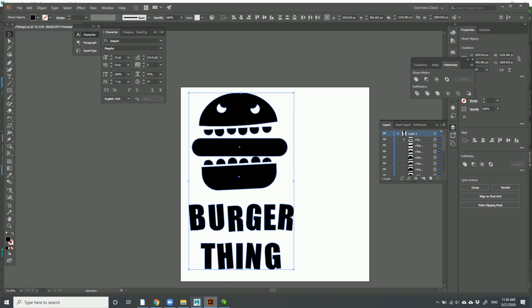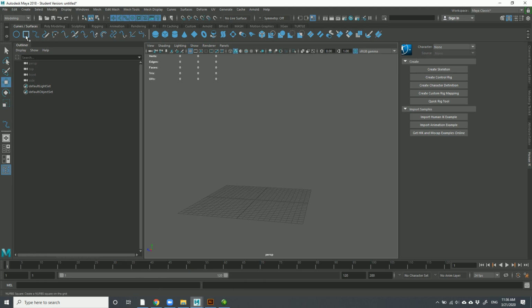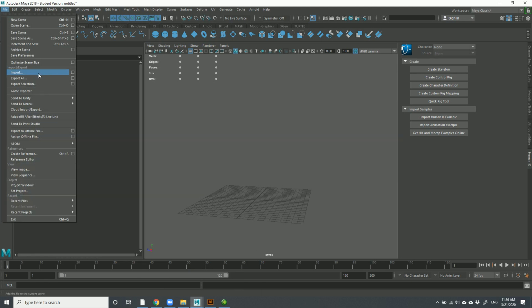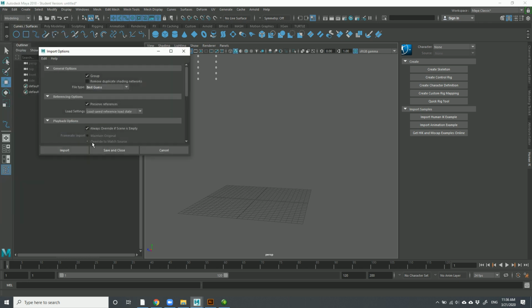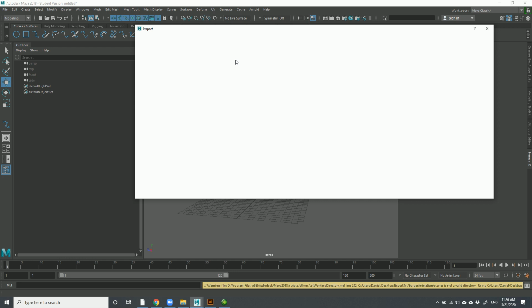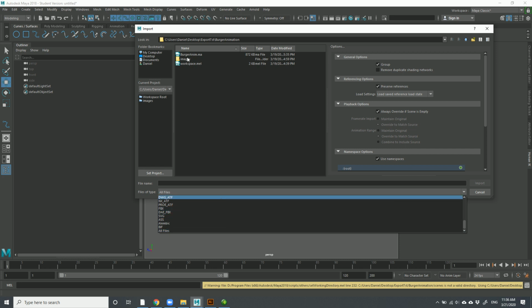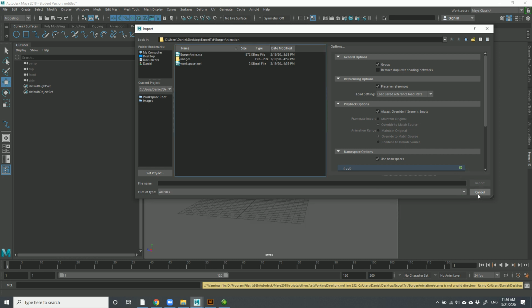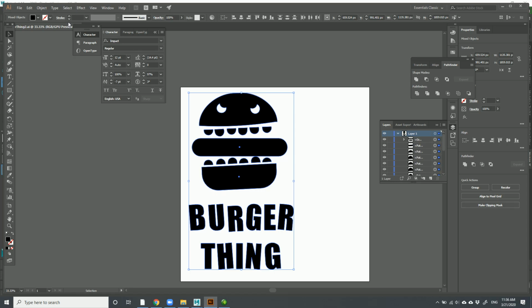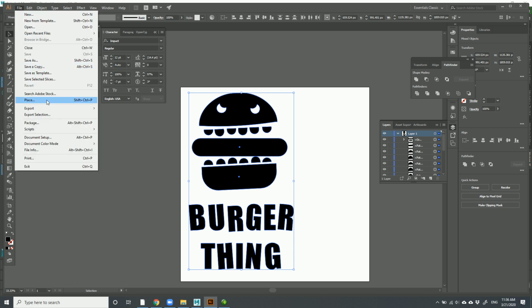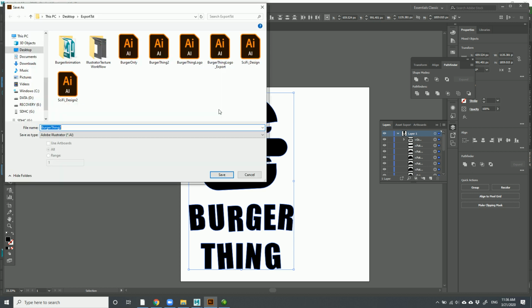So I'm going to press OK. And you know what? Let's go back into Maya, and I'm going to go to File. The first way that I can do this is I can import my Illustrator file, if I could find out where I put it. Let's see, save as, and where did I put it? Oh, export test, of course.